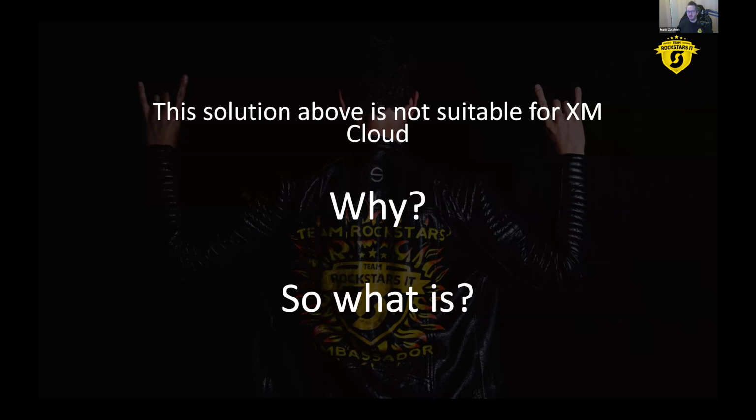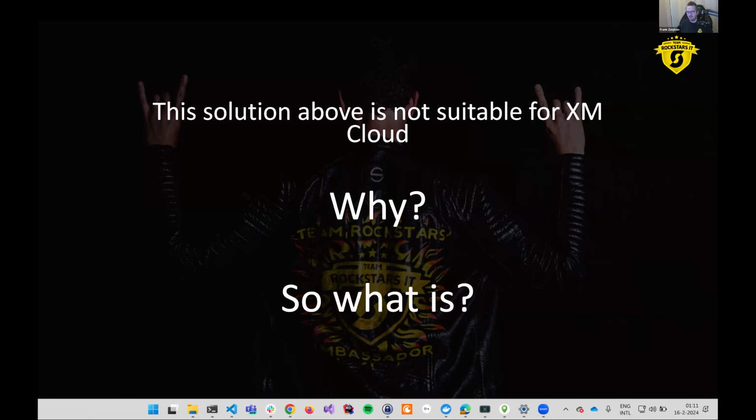I feel that the way forward is going to be no customizations on the XM Cloud platform code, and any solution you would want to either submit a feature request to Sitecore itself or make it work in your front-end code. But if this solution outlined before isn't suitable for XM Cloud, what then is?